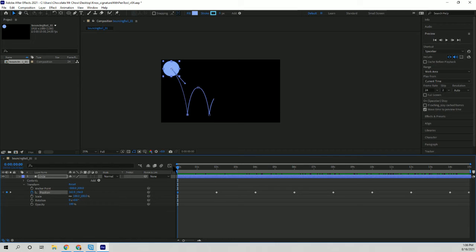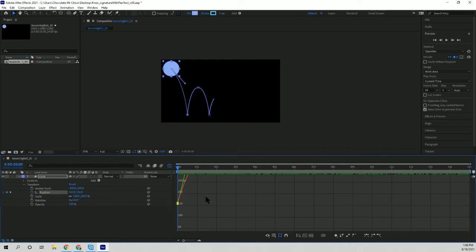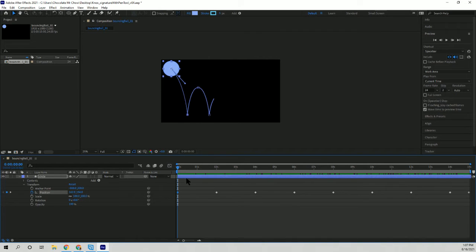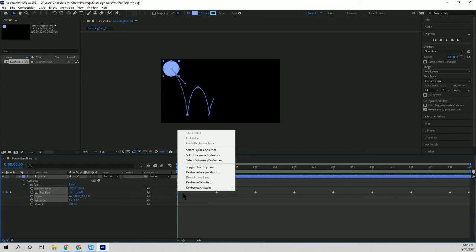Later on we'll get into the graph editor to tell us exactly the acceleration and how fast we can make it go and how slow we can make it go. But for right now, we're just going to go with default values here. So to start with this one, it would be an ease out, right? So make sure this is selected.